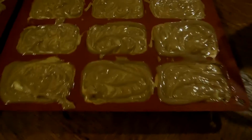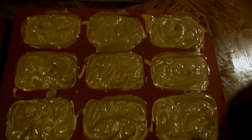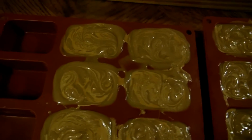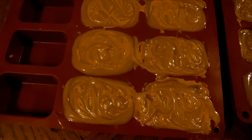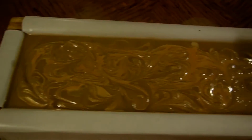Okay, so I just thought I'd bring you over here and see if you can see. I don't know if the lighting's that good, but I swirled the tops of these, and they look messy right now, but when you take them out and you clean up the edges, the bars will look fine. And then this is the top of the loaf mold.